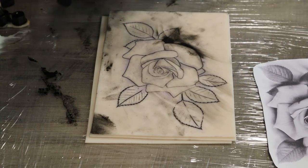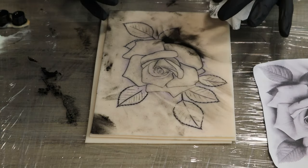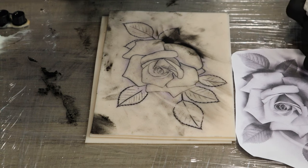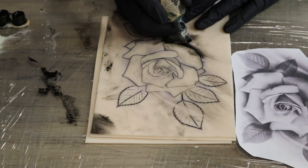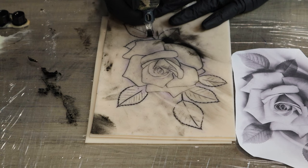So like what we did with the light, I'm just putting in the areas and fading it out. This is almost like the next step to the permanent stencil. If I can get the black areas in, I know on here where it's quite a deep black, and then I want it to just fade into a dark grey before it hits the leaf. So if I just put it in there and flick it and fade it out and have it more deep black under there, it'd be the same again here. More deep black towards the petal, and then just fade it out.